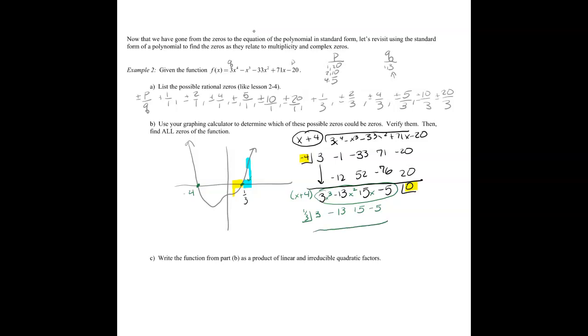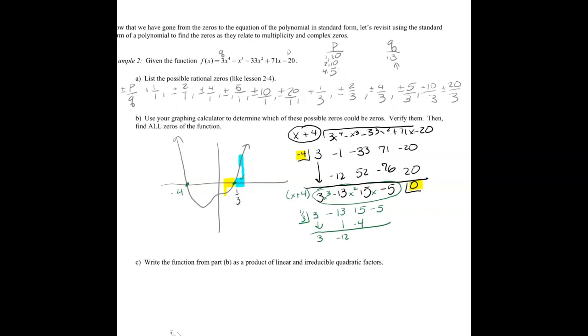So I'm again just going to drop down that 3, multiply 1/3 by 3. I should just get 1, which will give me negative 12 once I add those together. Negative 12 times 1/3 should give me negative 4. Where did I mess up? Uh-oh, this should have been a 19, shouldn't it? Oops. Everything else worked out.